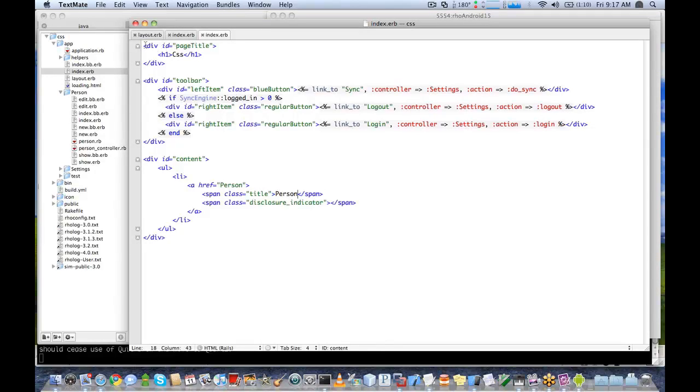So across all platforms we'll have these three sections: the title, the toolbar, and the content. The title on some platforms is not displayed, on other platforms it is. It depends on how the platform is laid out and how the view needs to look. The toolbar is always displayed, and its view looks different for each platform. And the content is where all your main code goes.